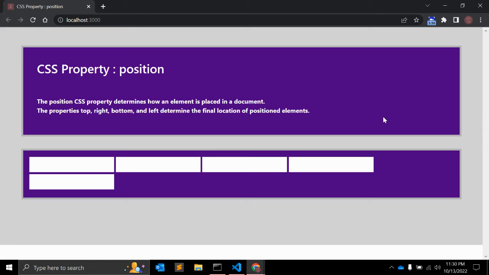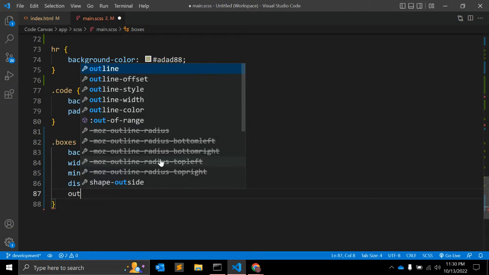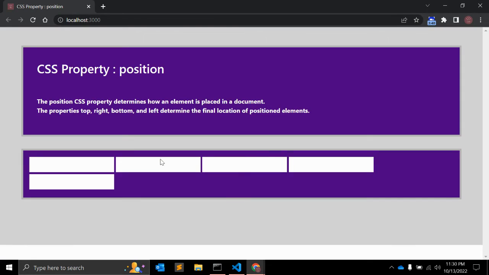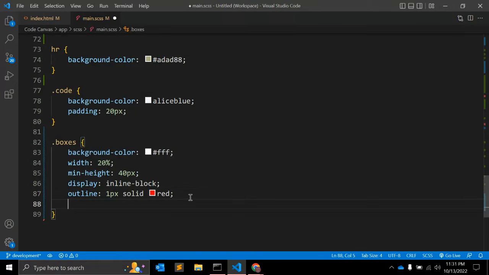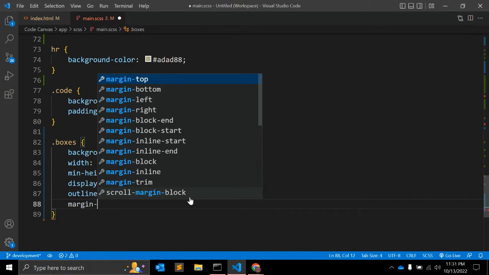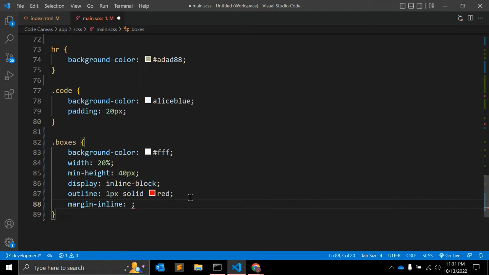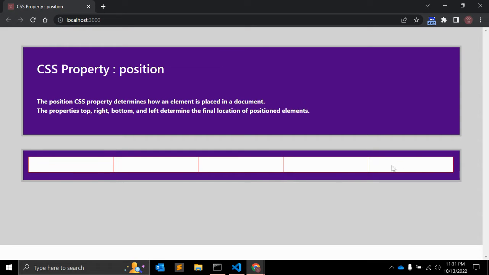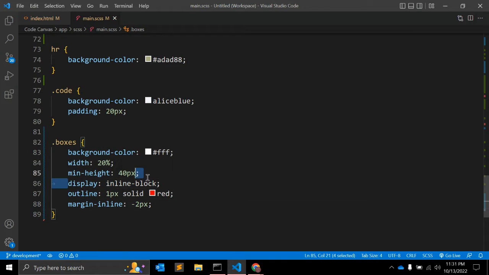You can see the outline here. Right now the fifth box is not inline because we need to add one more property, margin-inline, which will be minus 2 pixels. And you can see this block will be set here. So these are five blocks with display inline-block.